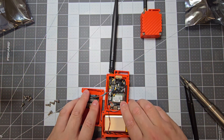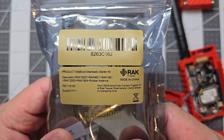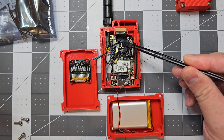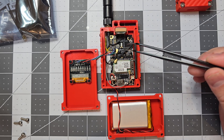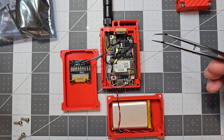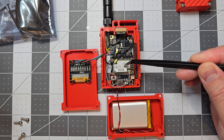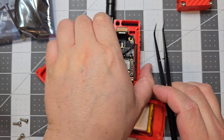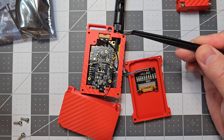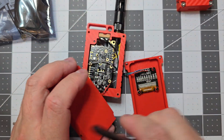The next build I've done is based off this starter kit. In this starter kit you get the 19007 baseboard, which is a lot bigger, so you can add a lot more modules onto it. The design of these boards is very modular so you can customise how you want the board to be — you can add a GPS, for example. This one's got a GPS. It comes with the NRF board and it also has the accelerometer sensor on the back. I've also added an additional environmental sensor on this one.